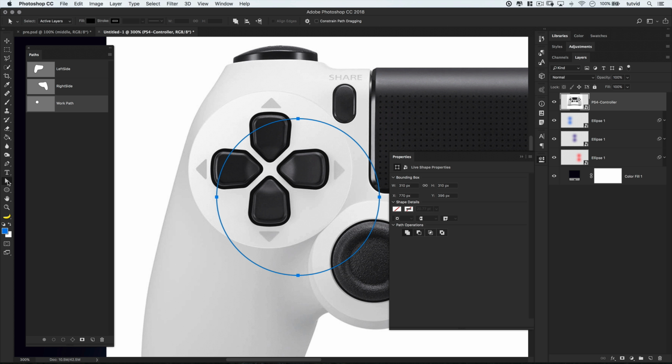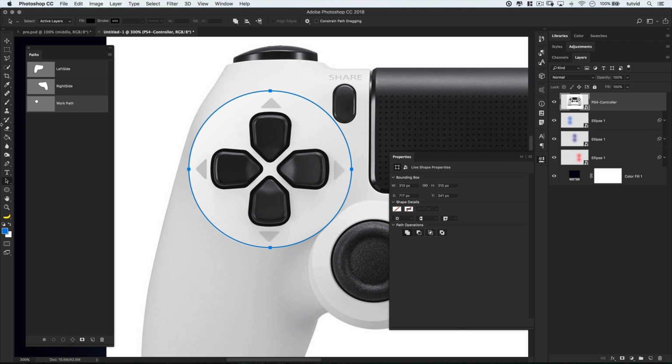That's great. We're going to use our path selection tool. This is the black arrow. And we'll just drag this over and put it in place. We can align it right over our image. That looks good. And I'll just name this left flat or something. I don't know. We can give them whatever names we want.